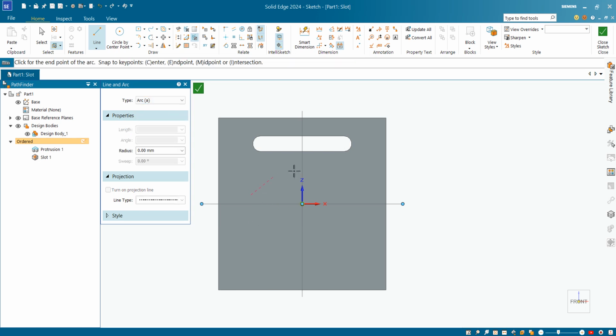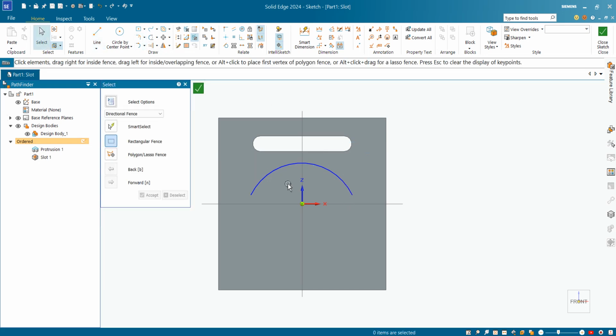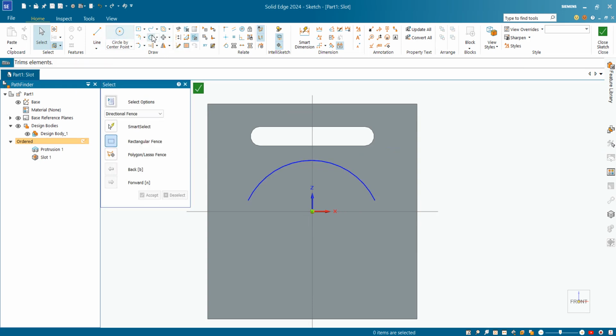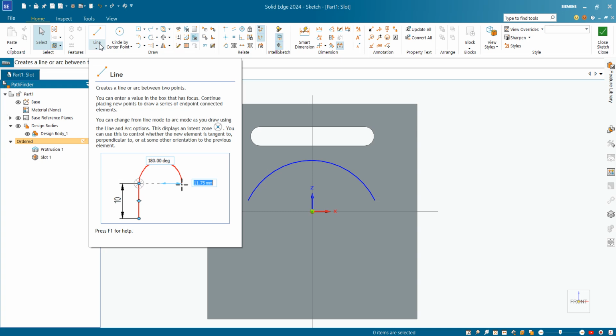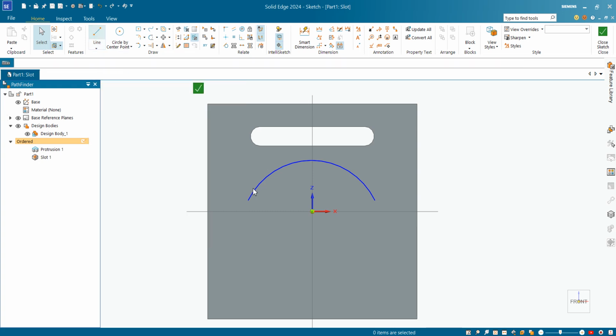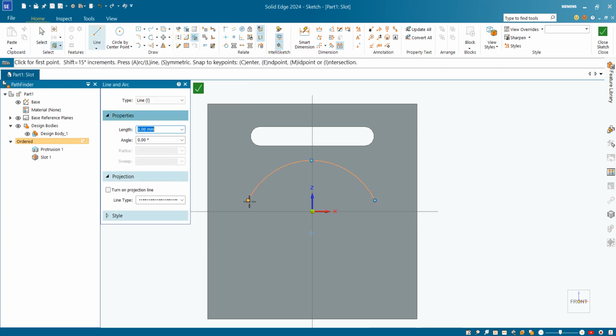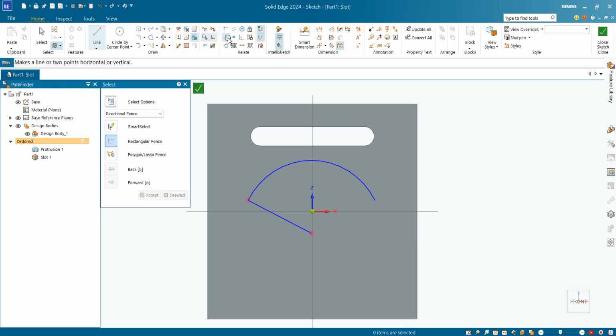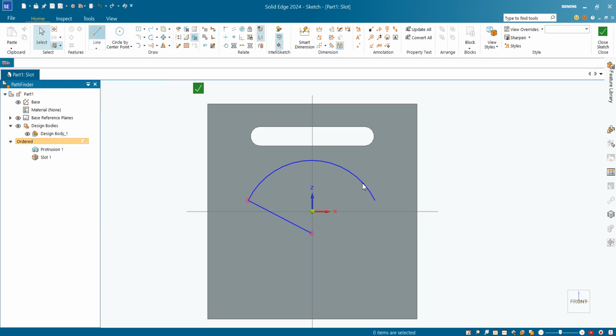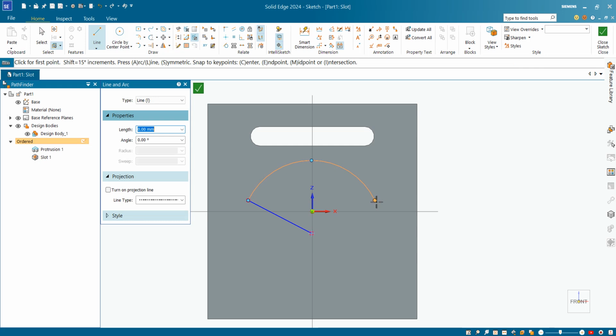Then here you can select an arc like this. To make it constant, we have to give a line here, like this, and connect it with our center plane.